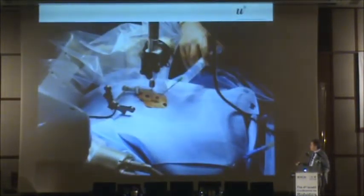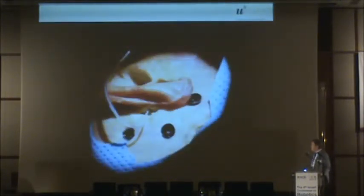Then the robot drills the hole. You see here the robot. We irrigate, of course, it's a very hard bone, this is why it's called the mustard. It's a very hard bone, so we have to cool it and remove the debris. And then in the end, after the implantation, you actually see we have the screws here. The screws will go out at some point as a part of the surgery, but you see the small incision, and here comes out the implant electrode. And this is the ear cuts of the ear.